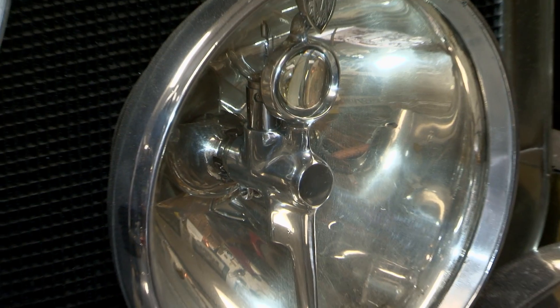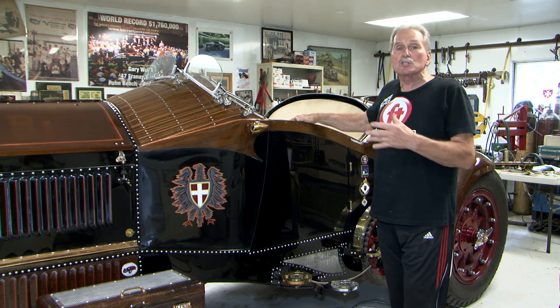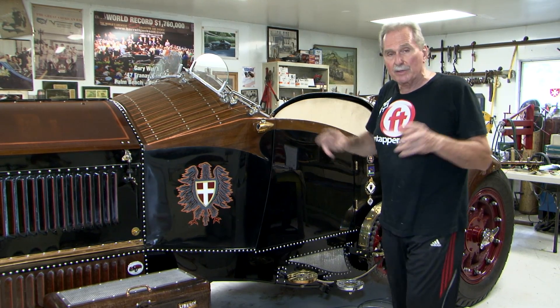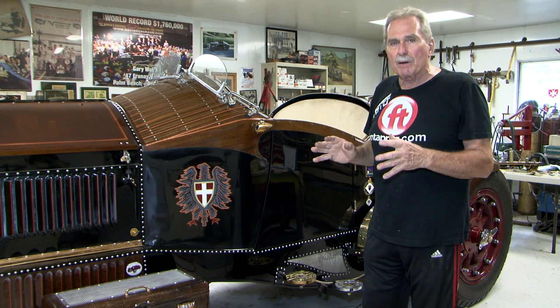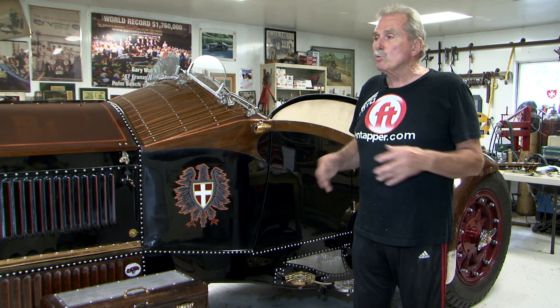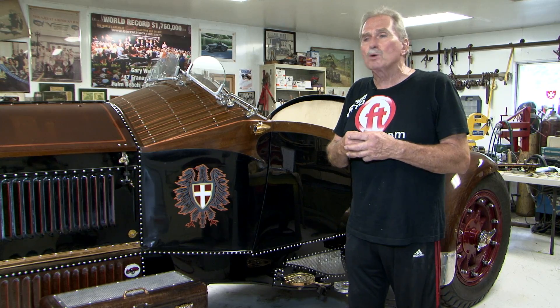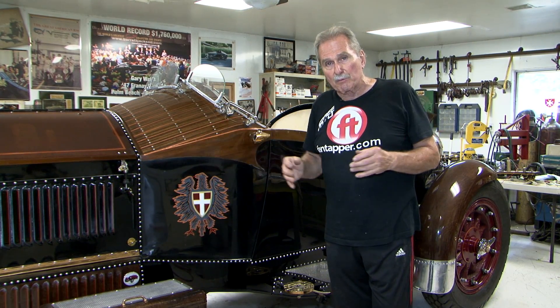I think maybe a little something needs to be injected to get more ideas going, because we need more people actually building cars — not just ordering out of a catalog and making a few little modifications. Make the whole damn car. Do it like we did at the very beginning. Radical designs is what Hot Rod was all about, and that influenced most of the great automobile designs for the last 60 years, starting from California Hot Rodders.